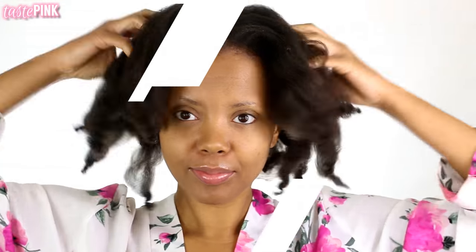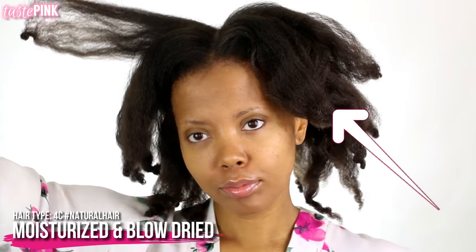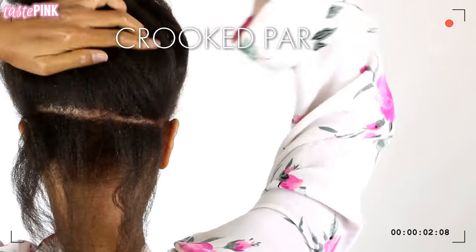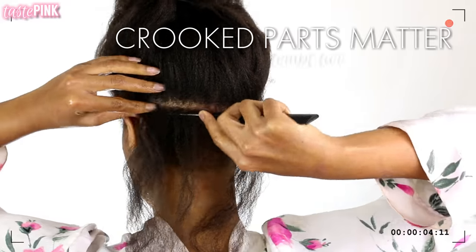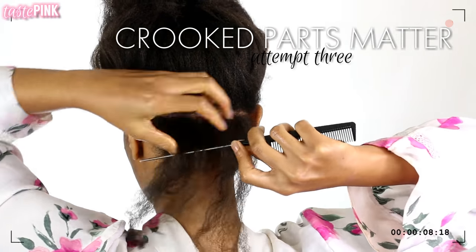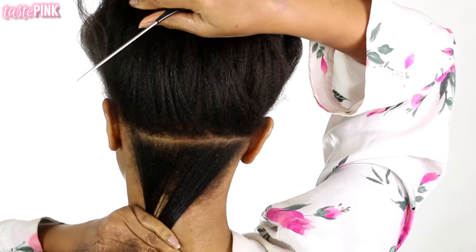So I have type 4C natural hair and it's currently very moisturized and it's blow dried, and I like to do this for this particular style, though it's not mandatory. Now, crooked parts matter. This is attempt one. I really like showing you guys how much I struggle with parting. I don't know how I can get better. I almost called my mother and asked her to help me part my hair, but we finally got it together. Clap it up for me.